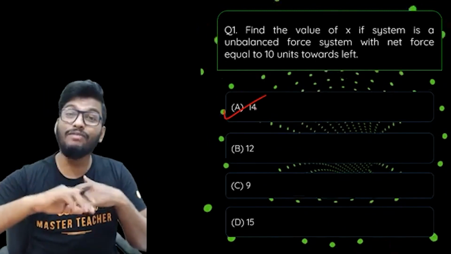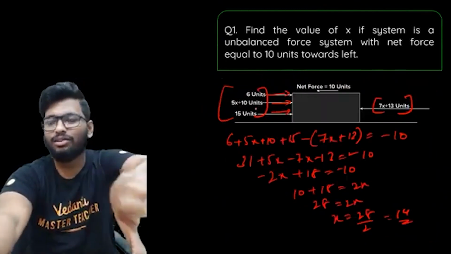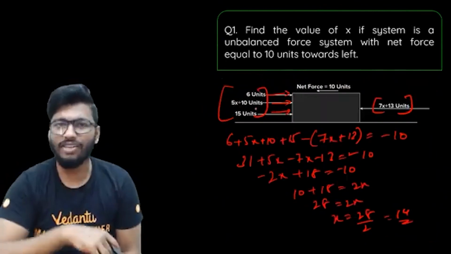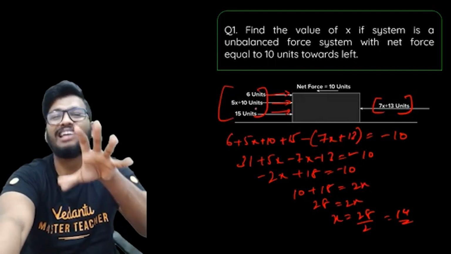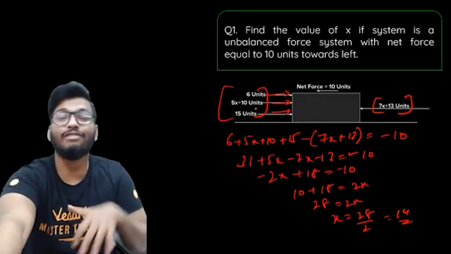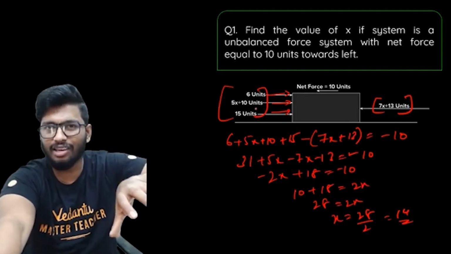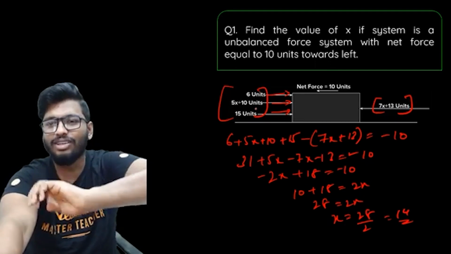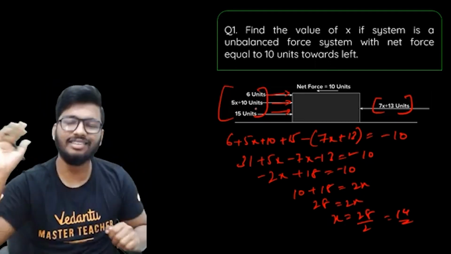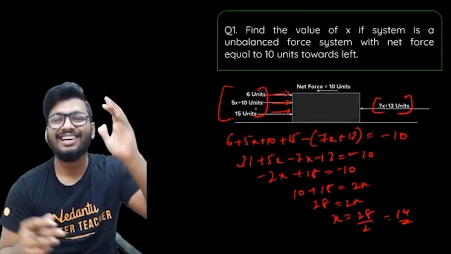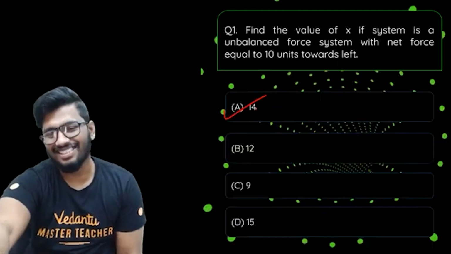That's it. Now, if you want to find out the magnitude of force, you can just substitute the value of x in both the unknown values on the left hand side as well as the right hand side, and you'll get the magnitude of force. So if they are asking you to find the magnitude of force, then substitute the value of x in that particular equation. So 7 into 14 plus 13 would be what you get on the left hand side, and on the right hand side you can put 5 into 14 plus 10. Right?